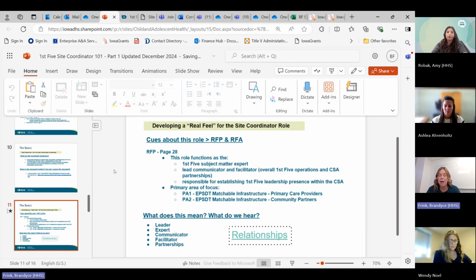I just pull this out because these are high level things to think about as you describe your role to others in terms of what you do and your responsibilities. So your role functions at a very high level as the First 5 subject matter expert.